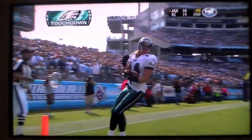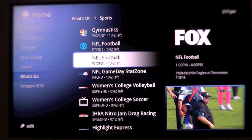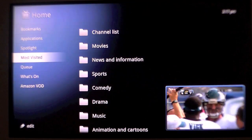So we'll go to there, and the Eagles just went ahead. Good for them. All right, so if I hit the picture-in-picture again, it takes me back to where I was, which is really cool. Once you get back, then you can hit the back button and then go back to your information. So it took us right back to the channel. We'll do the picture-in-picture again.